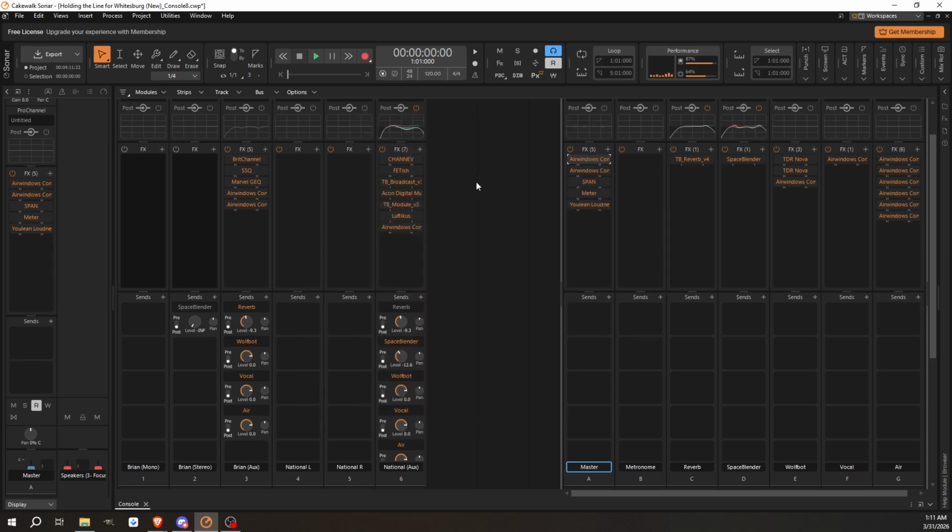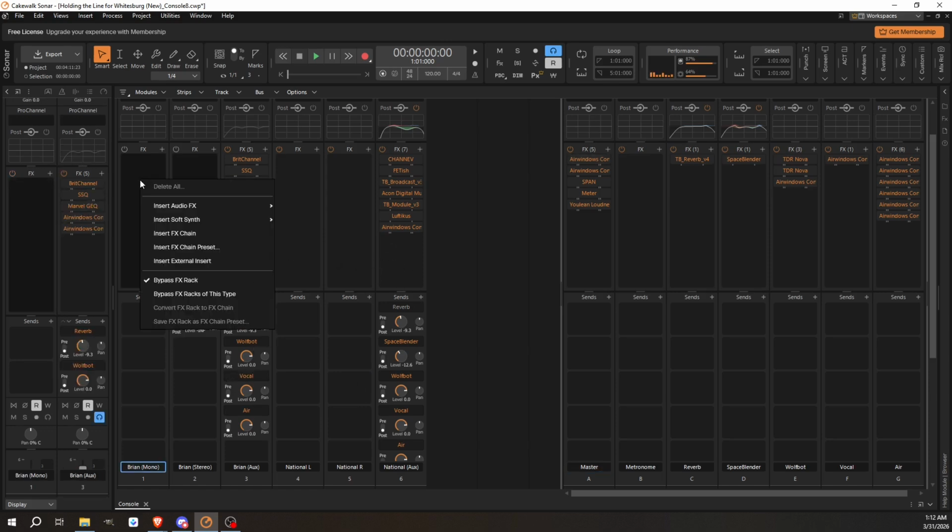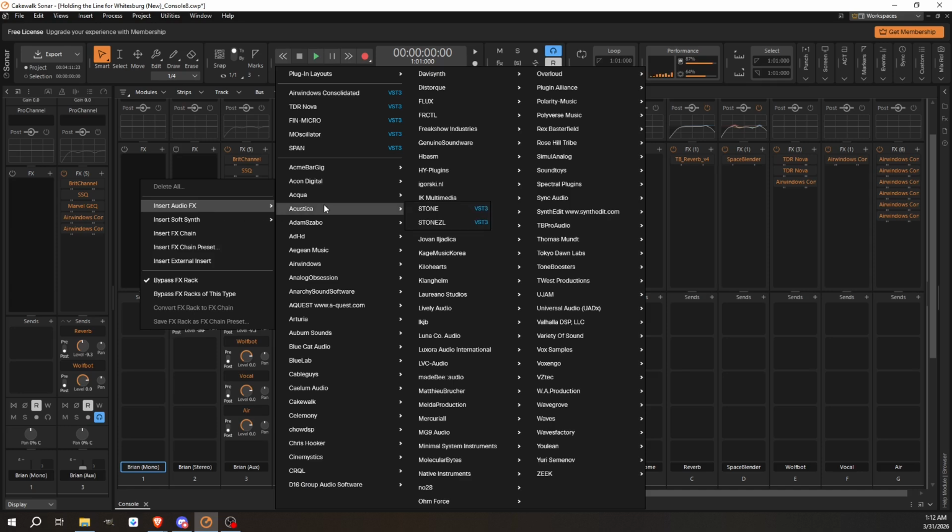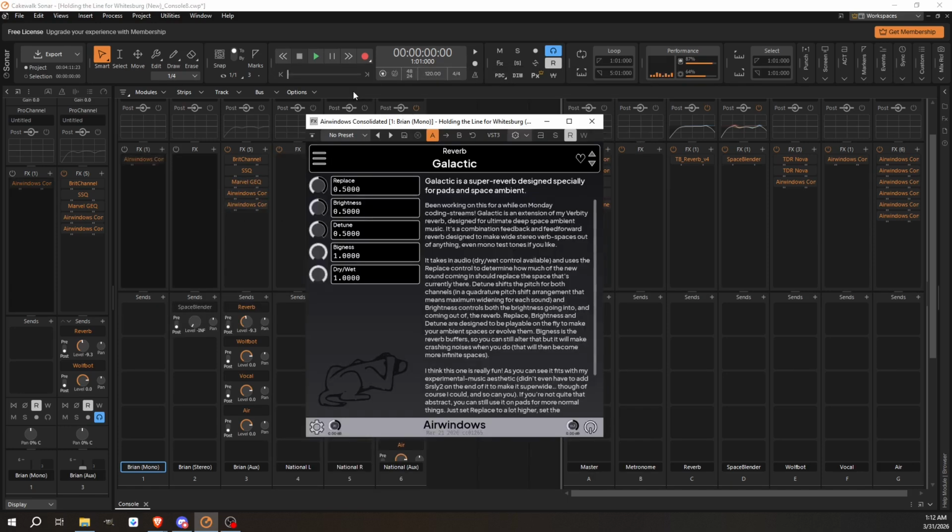So first thing I'm going to do is go over to these tracks right here, not the auxes, but the tracks themselves. And I'm going to insert Airwindows Consolidated. I need to make sure that effects rack is on.